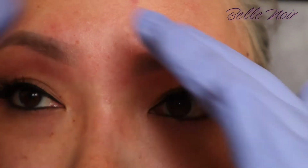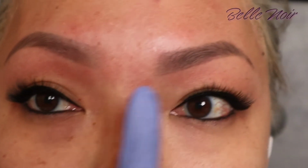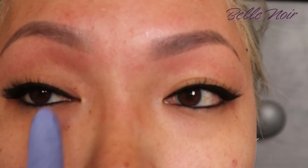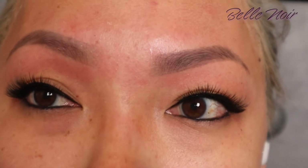Okay, so my skin's very sensitive. I'm probably gonna welt up here in a second, and I get really red. I stay red for a long time. But if you don't know how close you wanna go up here, always measure from your nose.